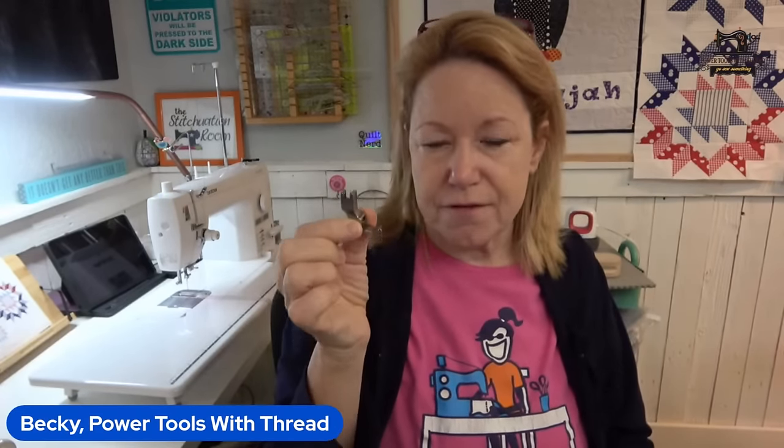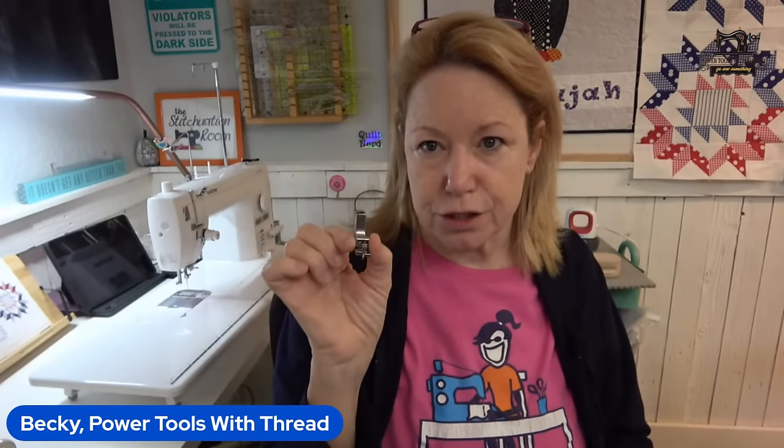So yesterday we discussed that the Brother Luminaire, and therefore the Baby Lock Solaris as well, is a high shank machine. This foot is specific for straight stitch machines. Will it work on the Luminaire? Yes, it will. I tested it myself and it will work.